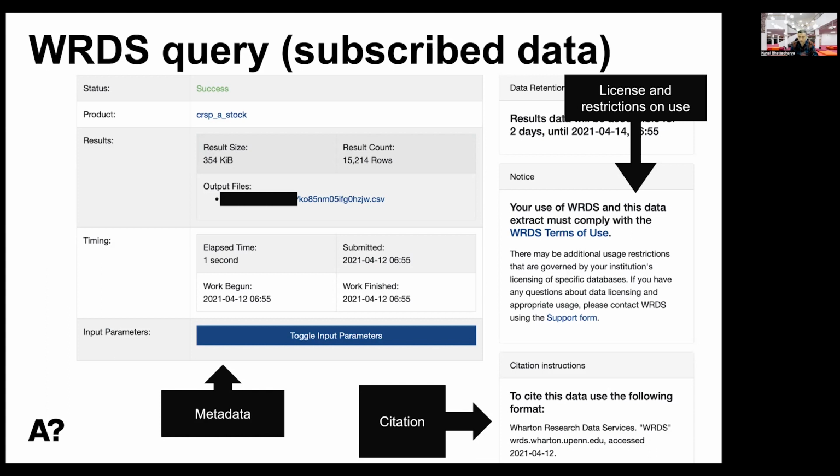And typically, you also put a citation to the database, and you say here that Wharton Research Data Services (WRDS) was used, and when it was used, because the data sometimes also gets updates, and you mention the date and everything. So then the person who is going to read the paper or the article would know more about the data, and if the person has access to that database, they could log in and check what kind of data was used.